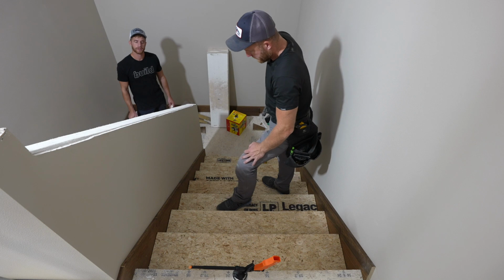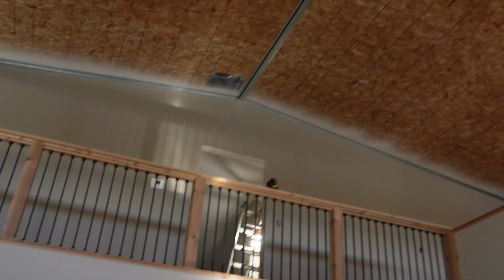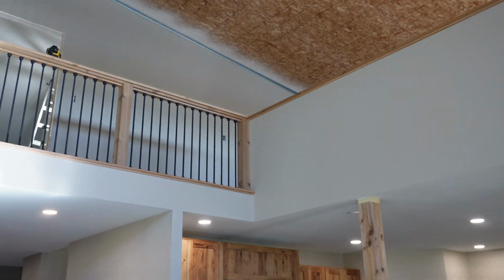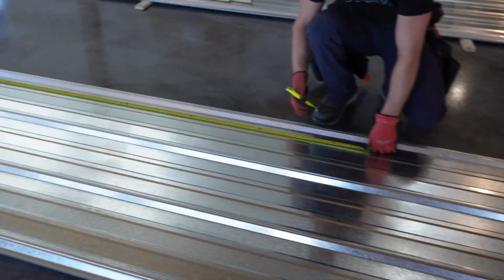Nice. I like it. All right, the time has come. We are finally going to be installing this ceiling, and we're using galvanized. So I'm anxious to see what this turns out like. And obviously the OSB is ready to be covered up. We definitely can't wait to do that. And this will be a little bit of a unique look.